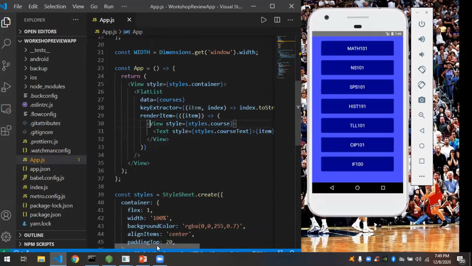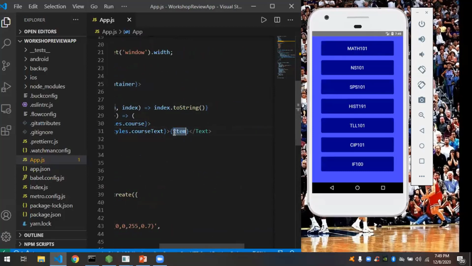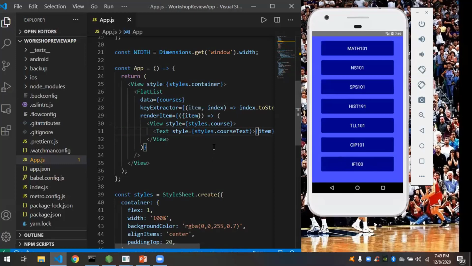The text shows the item, and we use curly braces because this is a JavaScript value. We can't write it without them, because look what happens. You see it takes it as a string, as HTML. So if you want to render the value of some JavaScript variable, we have to put the curly braces to say that what's between is JavaScript, not a string.